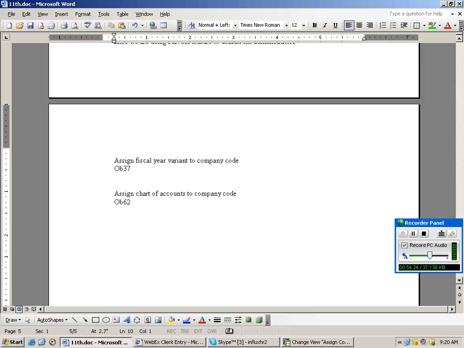Now, so far, what we have created is the enterprise structure: company code, personnel area, personnel sub area, employee group, employee subgroup, and its assignments.